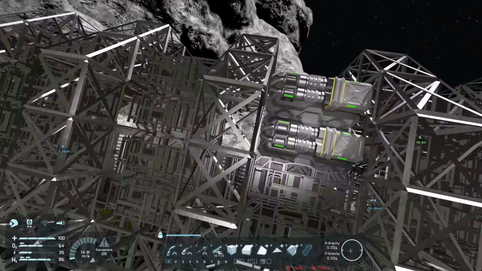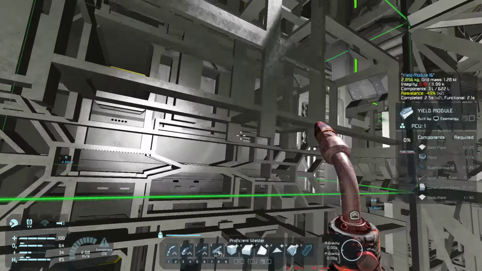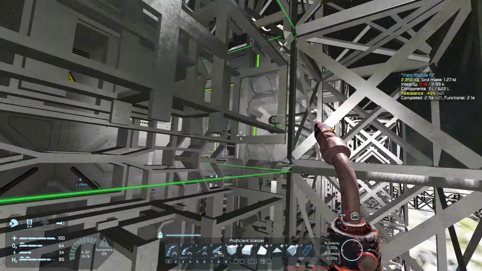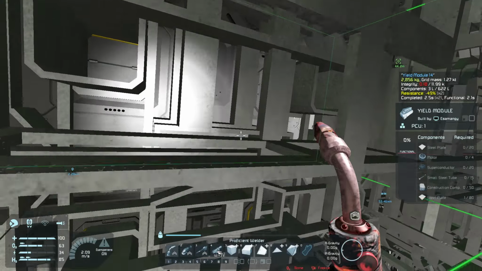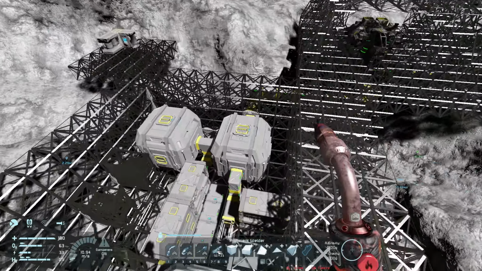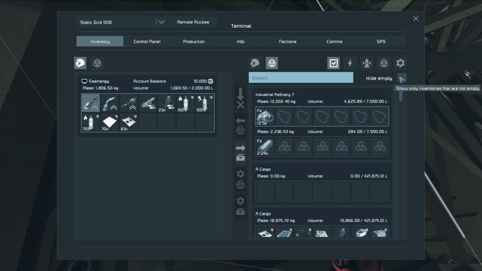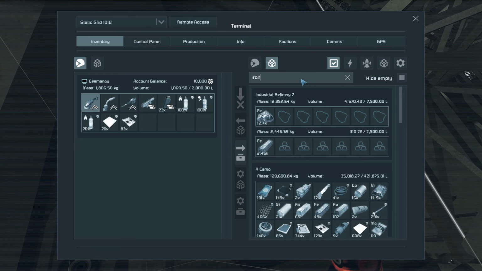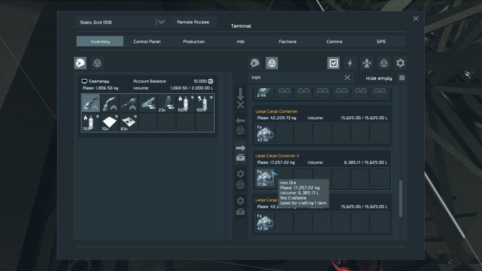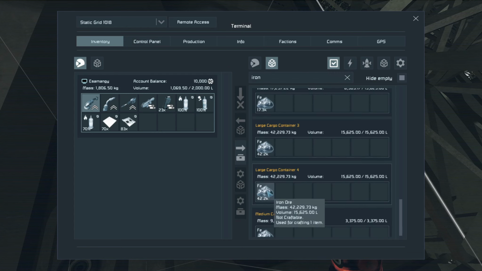I do have the second refinery built, but I do not have the modules built up for it. We have 4 yield modules, and we only have 2 yield modules on this one. So we're going to need to get more gold for all the superconductors. So we definitely are going to need more gold. That was one good mining trip because, let's see, that is a lot of iron there. That should last for the rest of this build, hopefully.